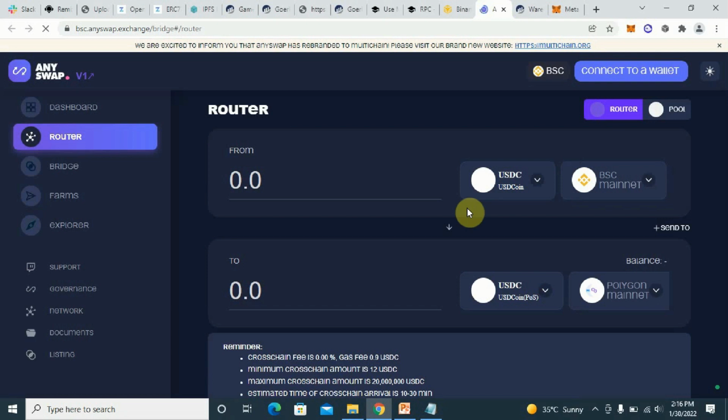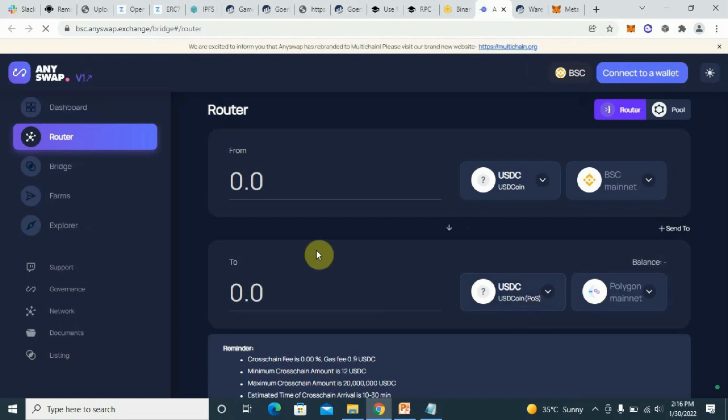Good, so you can see now the first thing to do is to connect to our wallet, which of course is Ethereum or MetaMask rather, and you can read everything about the BSC AnySwap bridge here. So first of all, we connect to our wallet.